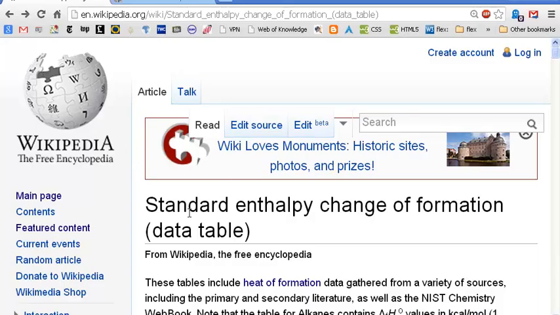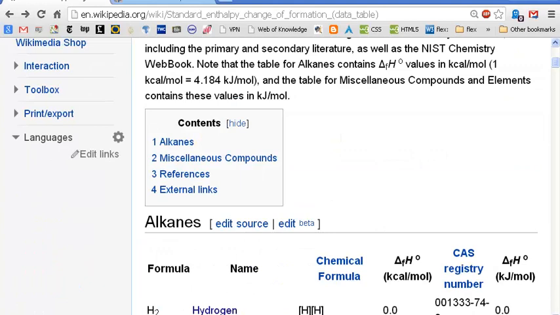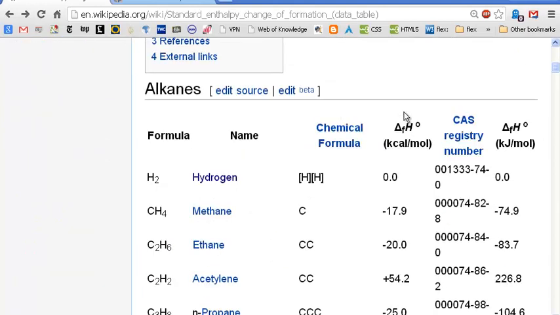Alright, so here's a Wikipedia article on the standard enthalpy change formation, or standard enthalpy formation, giving a data table. So let's go down here, and let's look at this table, this column. What we have here is standard enthalpy of formation. Note there's a delta there, standard enthalpy of formation, because it's the enthalpy of the compound minus the enthalpy of the elements in their standard state.